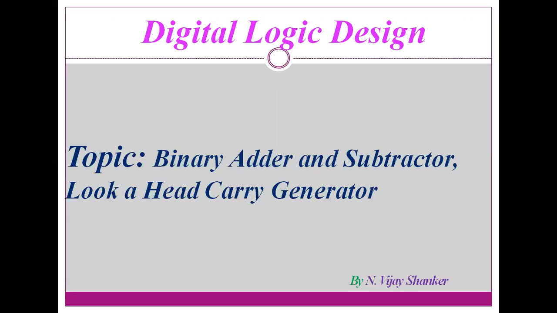Today we are going to discuss the binary adder and subtractor and the look ahead carry generator. In yesterday's class, we already discussed the binary adder and subtractor, which is nothing but a 4-bit adder and subtractor. Today we start with the same topic, with an extension, by using the look ahead carry generator. The look ahead carry generator is nothing but a fast adder.